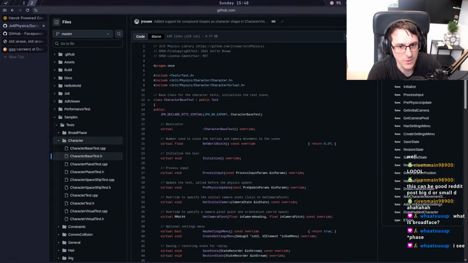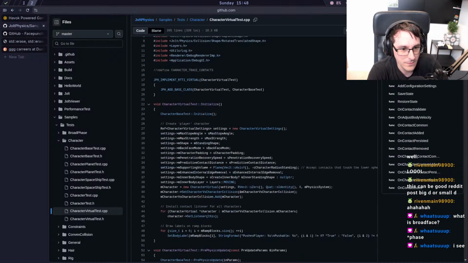Do I need to do anything with that shape? No, I mean, that looks fine. Oh, but it wants a ref character virtual settings.